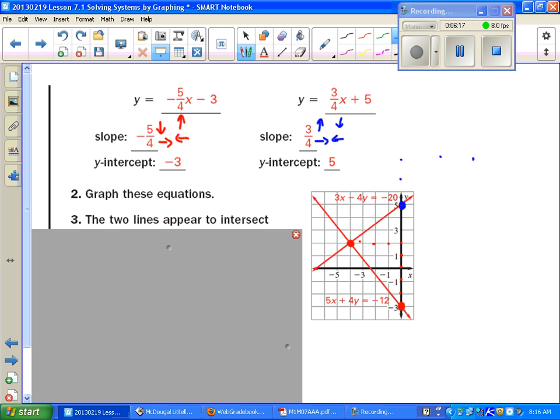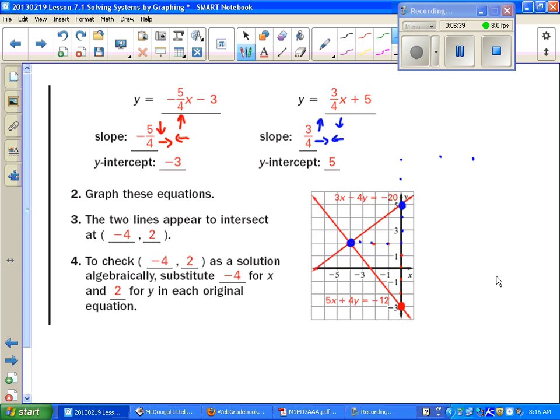We had an example like that a couple of weeks ago. So down 1, 2, 3, and to the right 1, 2, 3, 4 times. Our second point, likewise for our first equation, is at that same point. So we would draw our second line going through there. They intersect at that point.